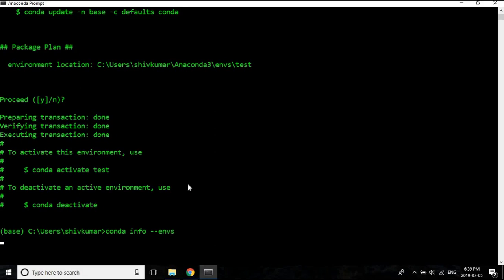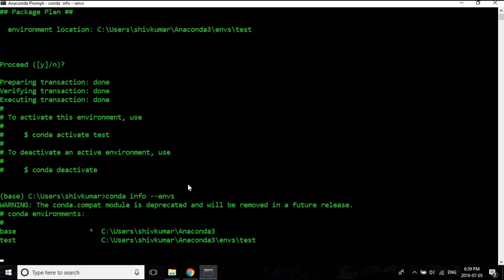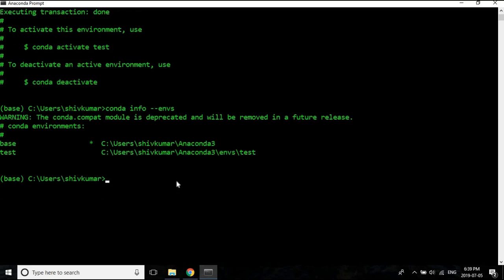Let's press enter. You see these are the environments that are there. The first one is base, which is always there. If you install Anaconda, you will always have the base environment, and the star next to it means that this is the active environment. But I have just created my test environment, and that shows up here. So it has been successfully created.